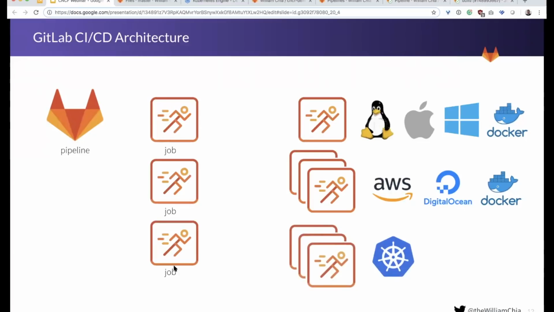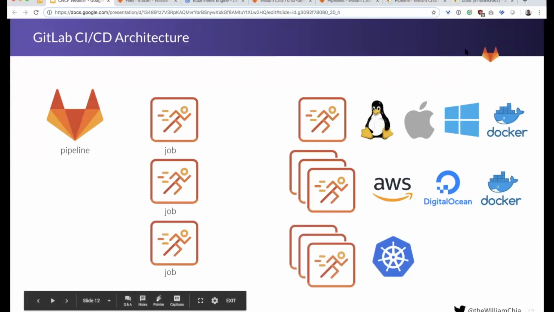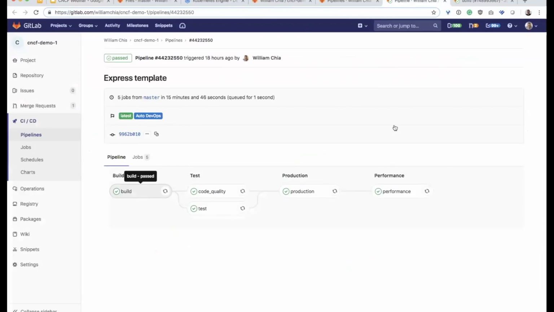And so when you install a GitLab runner inside your Kubernetes cluster, and you can use a Helm chart to do that, that GitLab runner is an auto-scaling runner that will just add more pods to your cluster. So you get that same amount of auto-scaling nicely out of the box. And then when there are no more jobs to execute, they scale down to save on cost. So this is the architecture that is in the runner. So maybe the pipeline makes a little bit more sense.